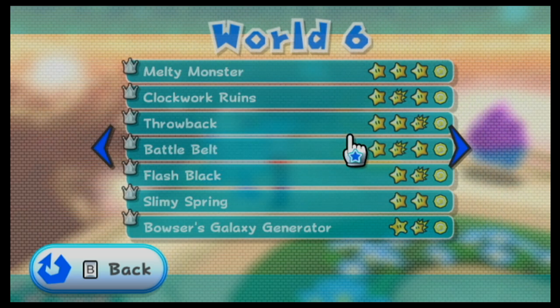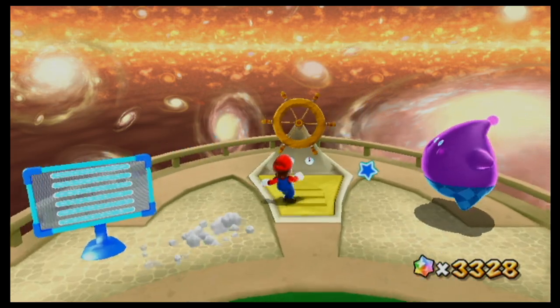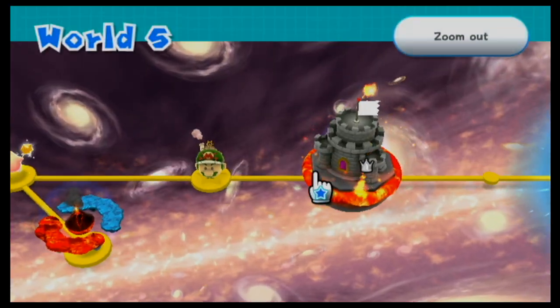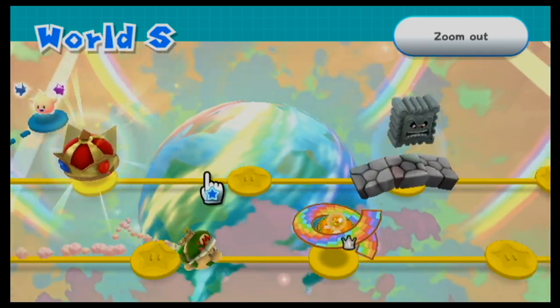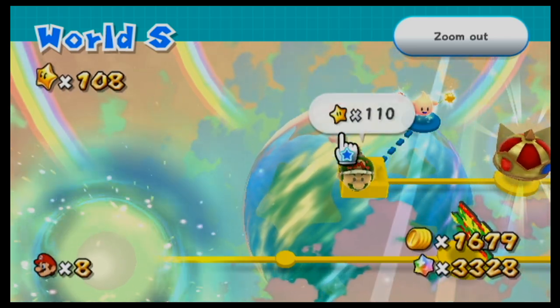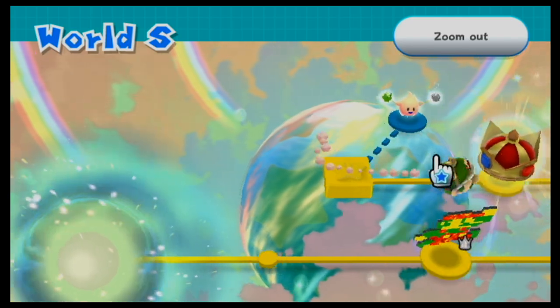Okay, so we just have... can we go to that level in World S yet? No, I want to zoom out. We needed 110. Do we have 110? I know I said it out loud a second ago. How many do we have? We have 108. 108, and then we can get to the 2000 Starbit Luma over there.